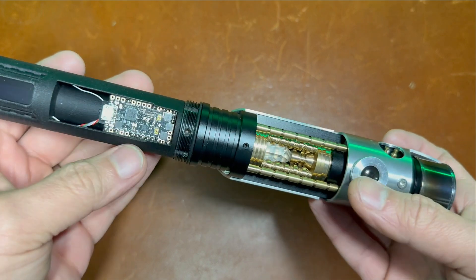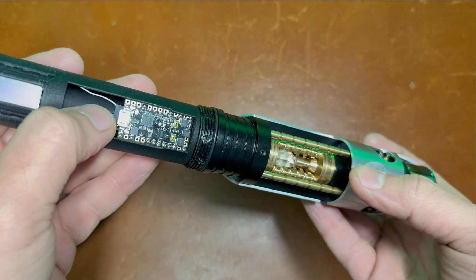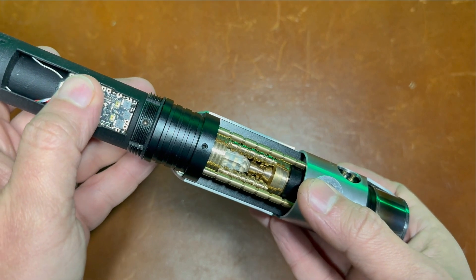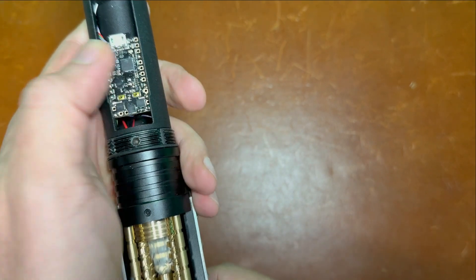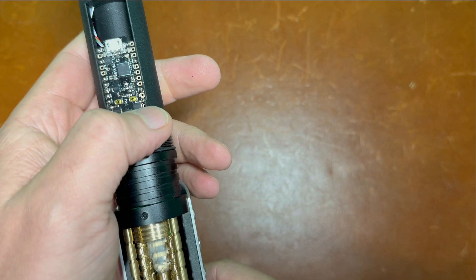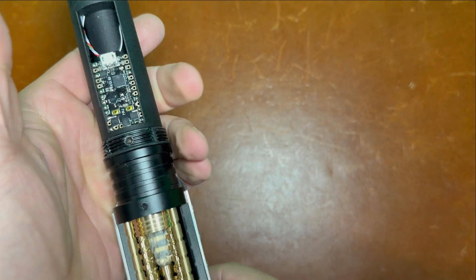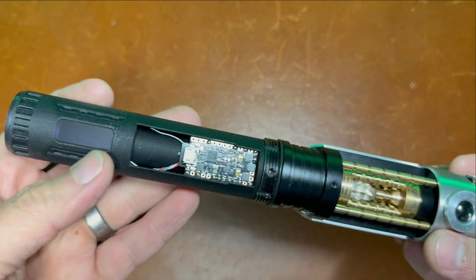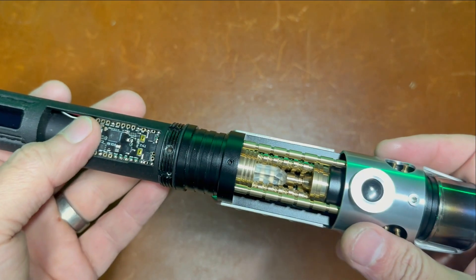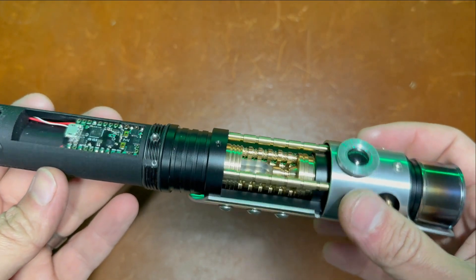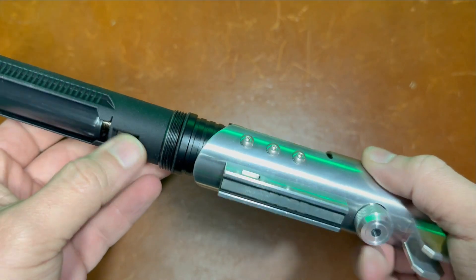You've got a kill switch right here. Flipping it over, you've got your profit board here, access to your SD card and micro USB. This board does slide forward. If you wanted to pop it out, there's two little lips right here, and then it just slides back in place. You've got your OLED screen here. There is a copy of the config file I used on the SD card.